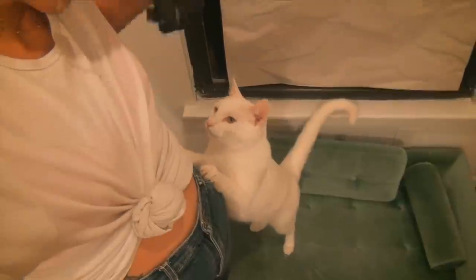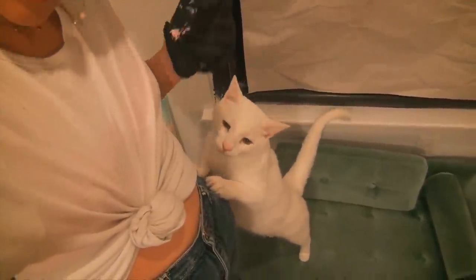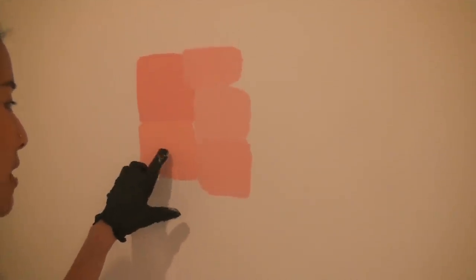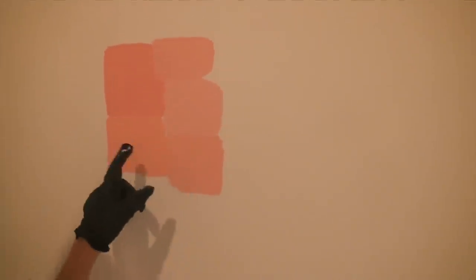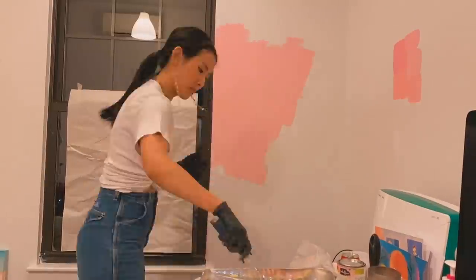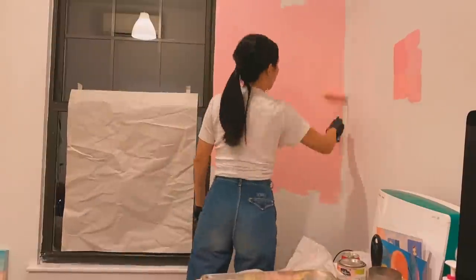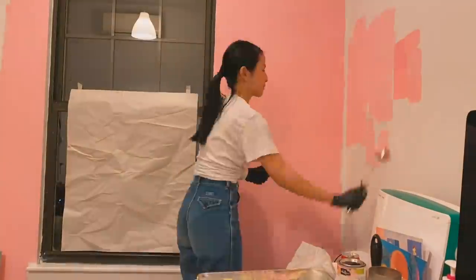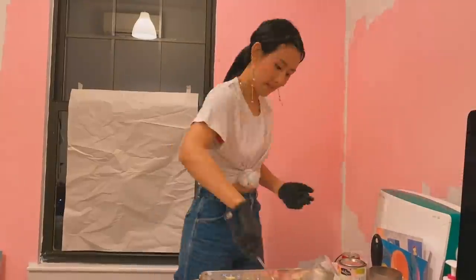Three samples later, look at the one I've decided on. Hey. I can't hold you right now, I have gloves on, okay? It is a more grayed out version of this really saturated dark pink, and then it's more cool than this kind of corally pink. Because the lighting also looks different at night with this LED on. I get to see it clearer in a way, because in the morning it was all like gradient because the light was coming from the window only, and it was really, really dark on this wall. So now I kind of see what I'm trying to do, and I really like this one.